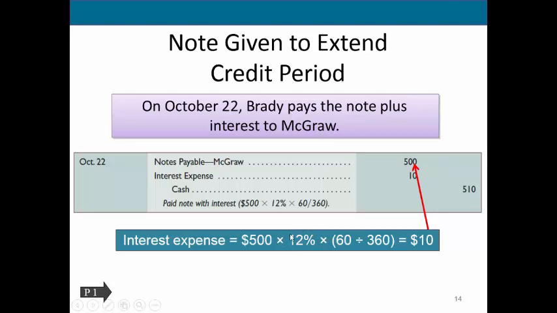Remember, when we're given a percentage, that's an annual percentage rate. And because this was not outstanding for a year, we need to multiply it by however long it was. So it was outstanding for 2 months, or 60 over 360 days. You could also say 2 over 12, whatever works for you. That gives us interest expense of $10. So we pay back the note payable, so we get rid of the entire note payable, $500. We go ahead and record the interest expense that we have now incurred, $10 of interest expense, and then we pay the cash that was owed. The cash that we pay is going to be the principal plus the interest, so $510 here.